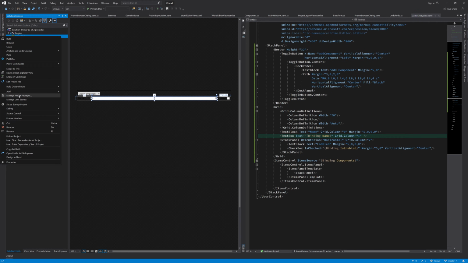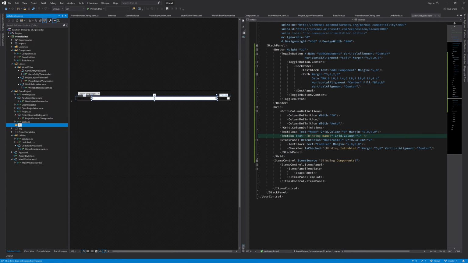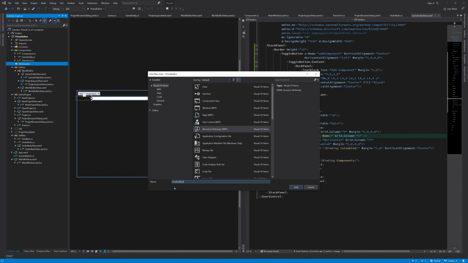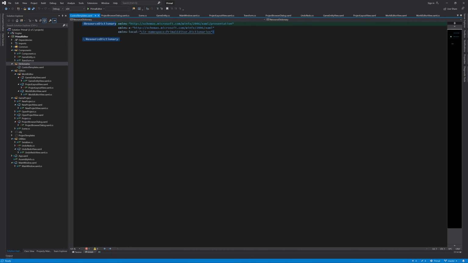So here I'm going to add a new folder and add a new resource dictionary. And in here, I'm going to have a style for the text box.